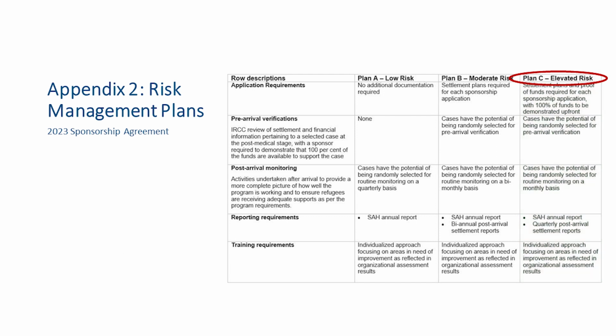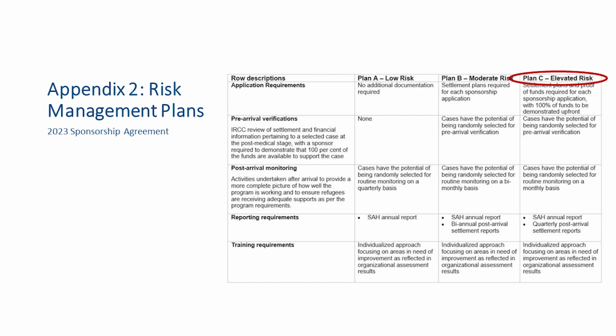Now, these risk management plans are scheduled to be implemented on November 1st, 2023. November 1st, 2023 is also when the new forms and guides and the permanent resident portal are scheduled to launch. There is a grace period for the implementation of the risk management plans. That grace period runs from November 1st, 2023, all the way up until December 31st, 2023.